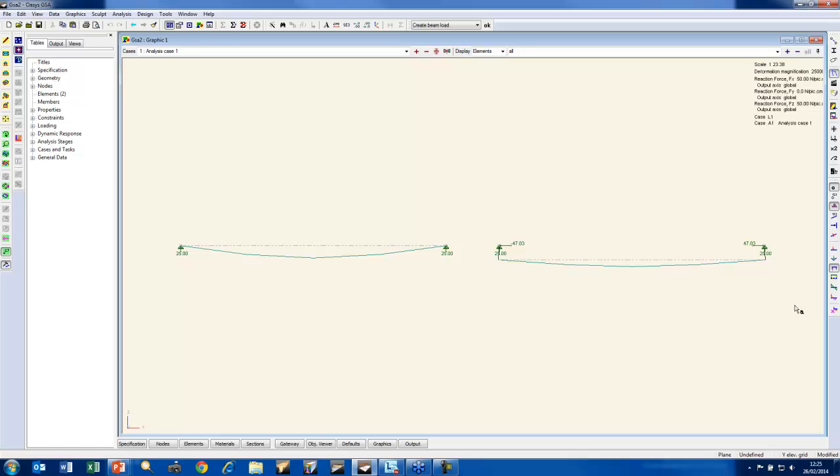Now, on the other hand, this is what you want to do if you want to model a composite structure. So put the slabs in, the beams in, offset them appropriately, and you'll then get the in-plane forces in those elements as you would expect for a composite. So don't use offsets unless you need them.